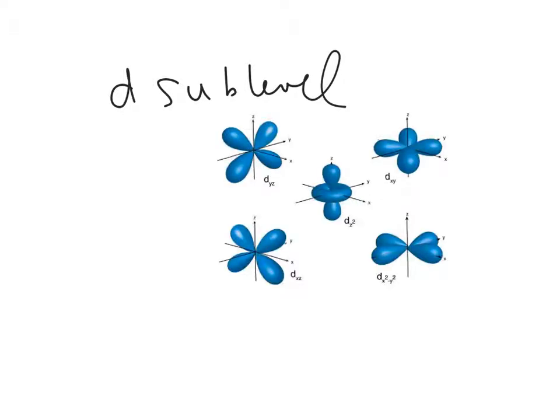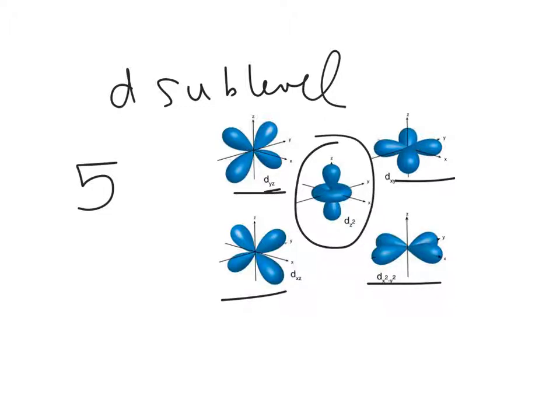The next level that we have is the D sublevel. And I can't even draw a picture of that. So let's take a look at it. So here they are, and you can see that there are 5 kinds, right? So you've got 4 that are sort of oriented as like, I don't know, what are these? Like 4-leaf clover type of things. And then you've got this one real weird one that's like a dumbbell with a donut around it. So within these shapes, again, are where the electrons can reside. And if you're in a D sublevel, then you've got 5 different rooming options.